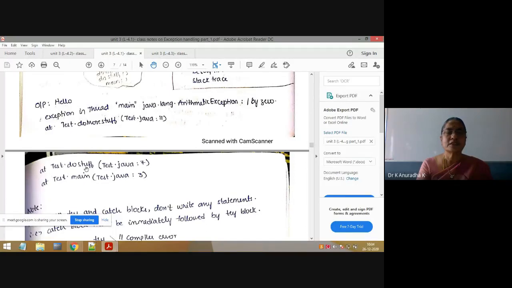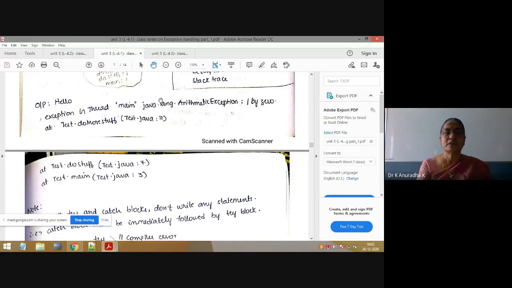Next, at Test.doStuff of Test.java colon 7, line number 7 for doStuff. Next, at Test.main, the last method to be popped from the stack, Test.java colon 3. So these three lines are nothing but the stack trace. So: name of the exception, description of the exception, and stack trace. This is the output.